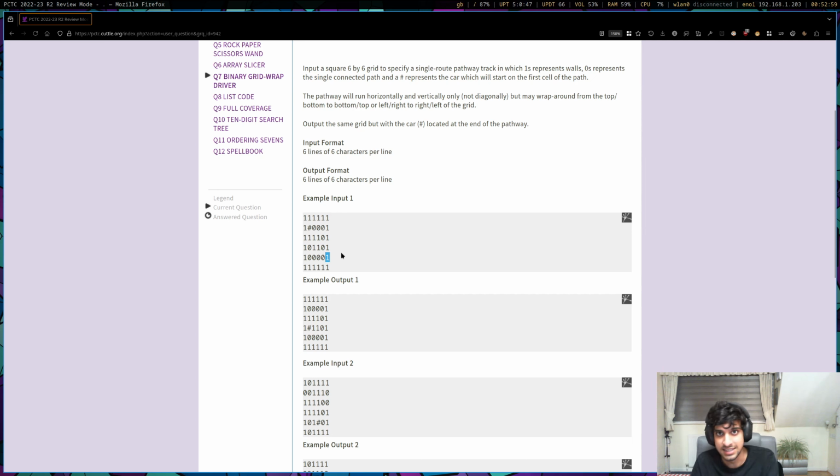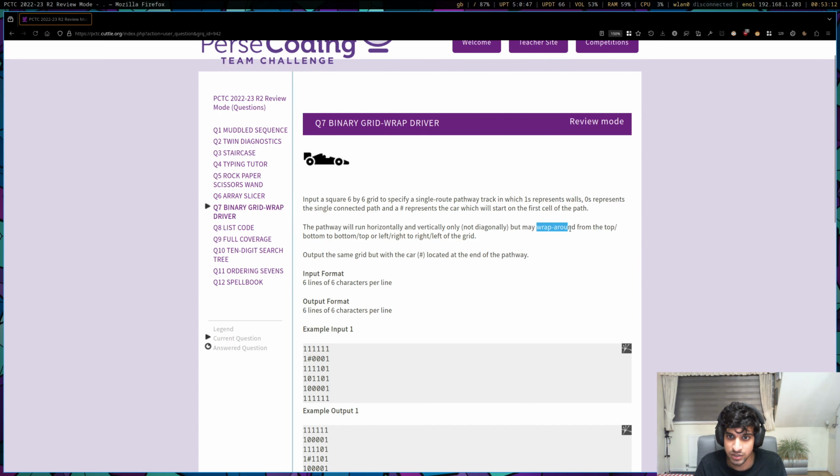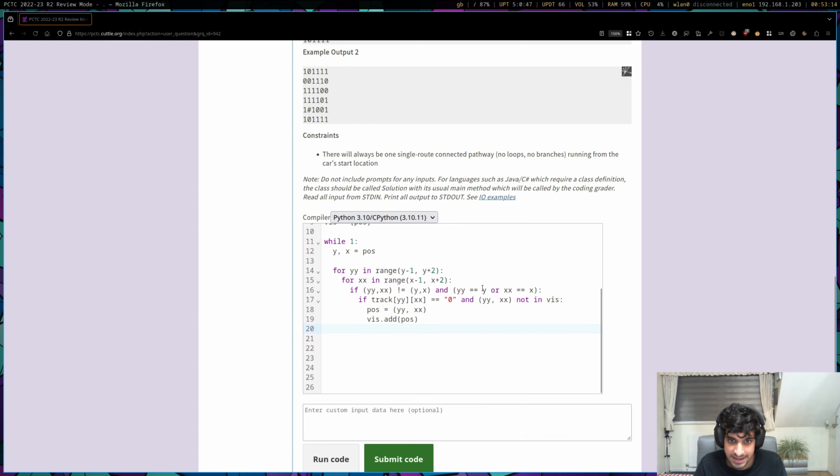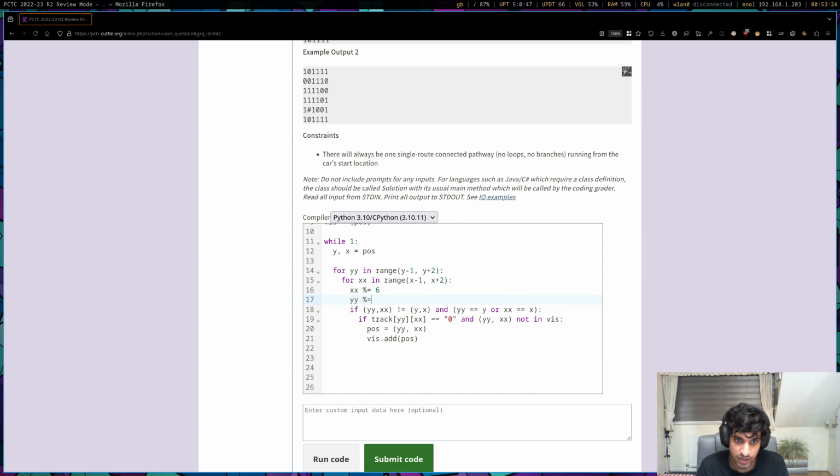Like, the cell to the right doesn't exist, because Python will think that our cell to the right is at index 6, but index 6 does not exist. So if we're ever at index 6, we want to wrap around back to index 0. So we want to wrap around back to this and check if that's 0, because of what the description said. And an easy way to do that, whilst keeping all of this code the same, is just to apply the modulus function. So we're going to say our new x coordinate is going to be equal to itself, but modded by 6, and same for our y.